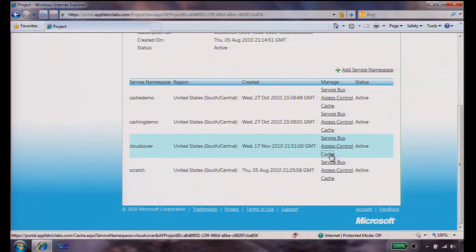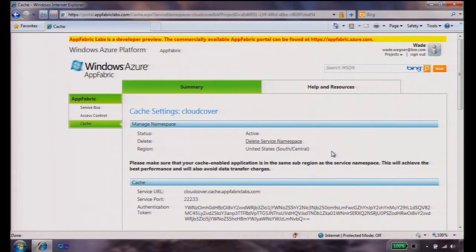There we go. All right. So when you come into that, it wasn't really that long. Yeah. If you think about the fact that it just provisioned a cache for you, it's managed for you. You don't have to do anything. We have our own cache available already. It's actually pretty cool. Is there an API for this? Can we, or do you have to use the portal? Right now, you do have to use the portal. By launch, there will be an API for you to be able to do all this.